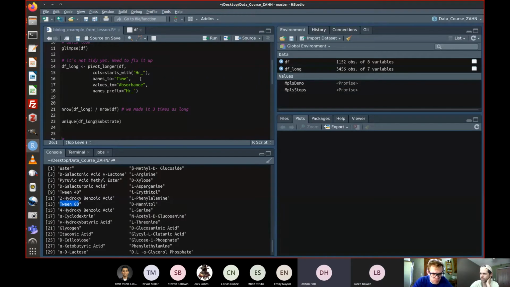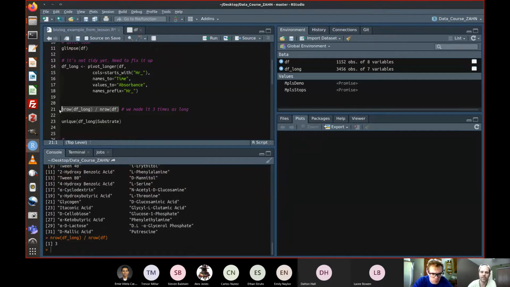Why are you dividing the 2 data frames? This is to show you that the new one is 3 times as long as the old one. Okay. I'm going to put an exclamation point there because this is very exciting, right? This is like a little sanity check that I'm doing for myself here.